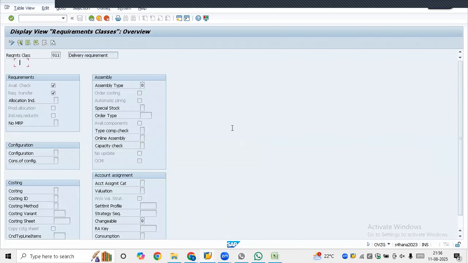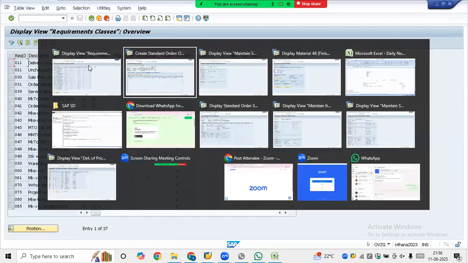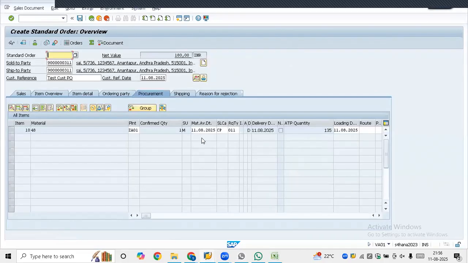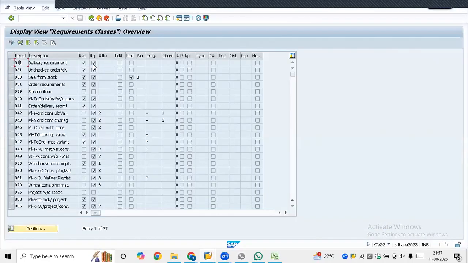So here you use the control. Now you will get to know availability. There are 4 levels.